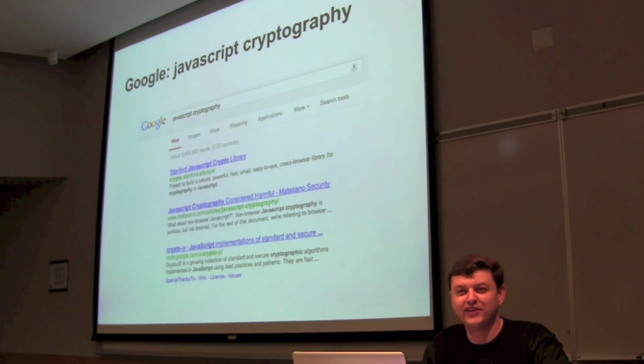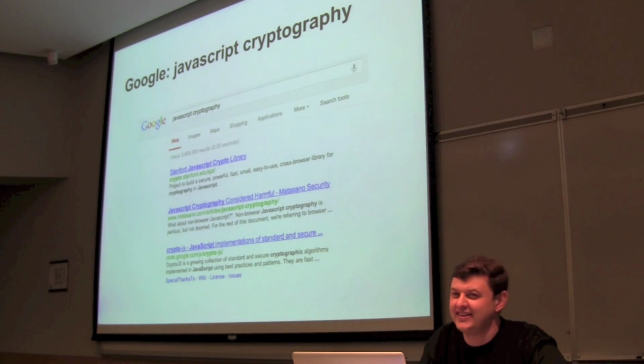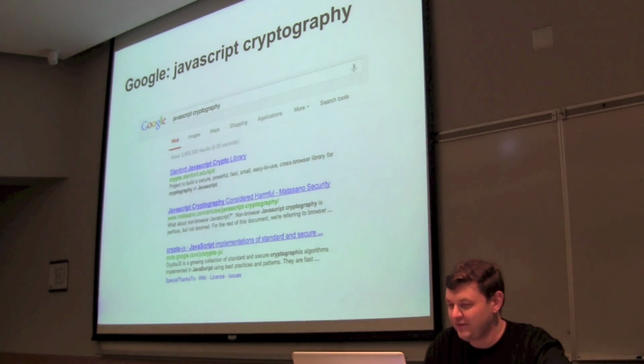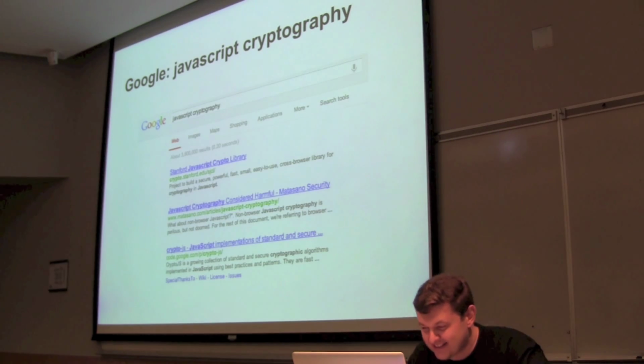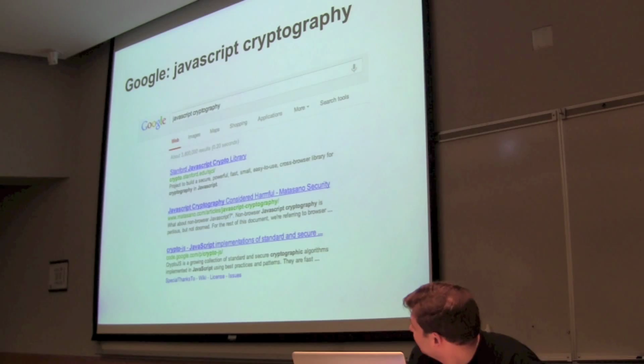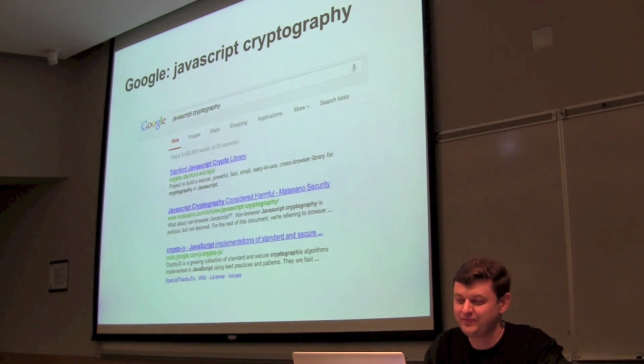So I'll do what every good developer does. I'll go to Google. I'll search for JavaScript cryptography. I'll see what hits at the top of the list, because if it's not in the first three things, why would I want to look at it? So I see a couple good options there. I see a JavaScript crypto library from Stanford. I see a CryptoJS library. And then I see some sort of disappointing news in the middle there about "considered harmful." Well, we'll look at that later.